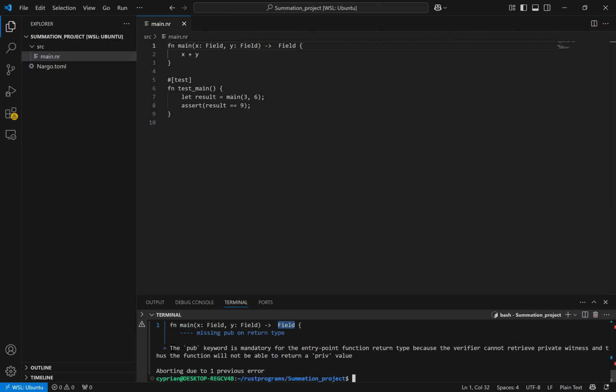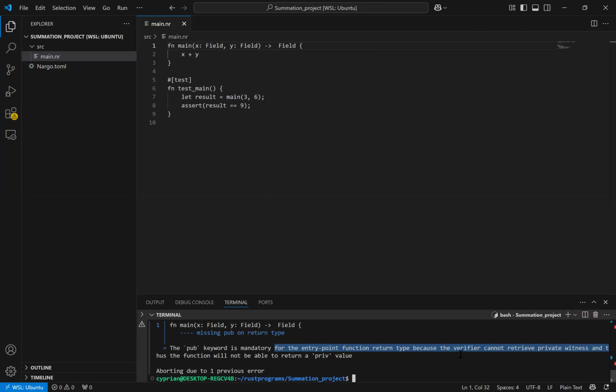Then it says the pub keyword is mandatory for the entry point function return type, because the verifier cannot retrieve private witness.